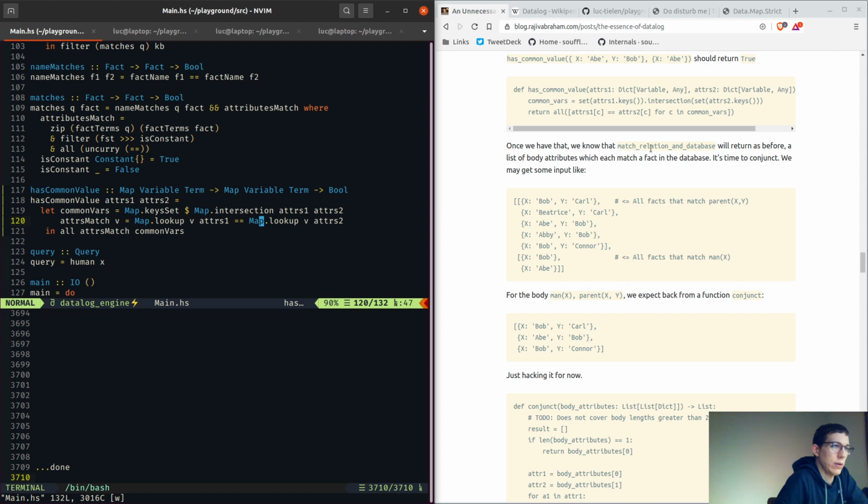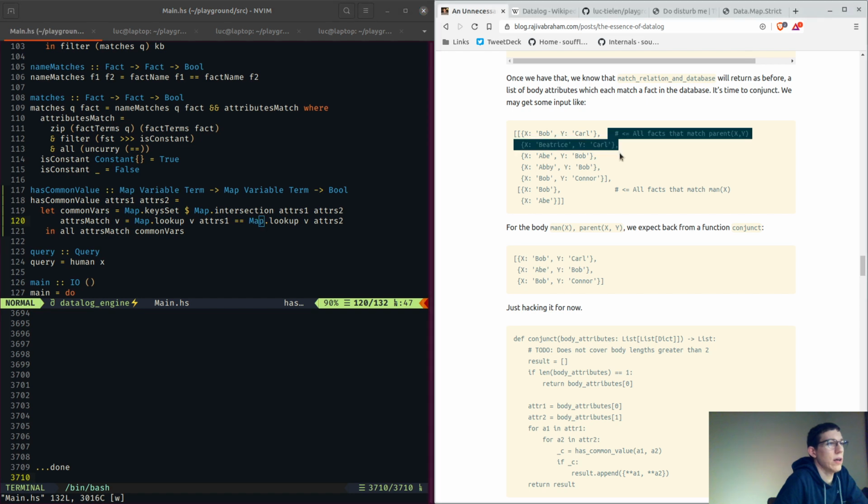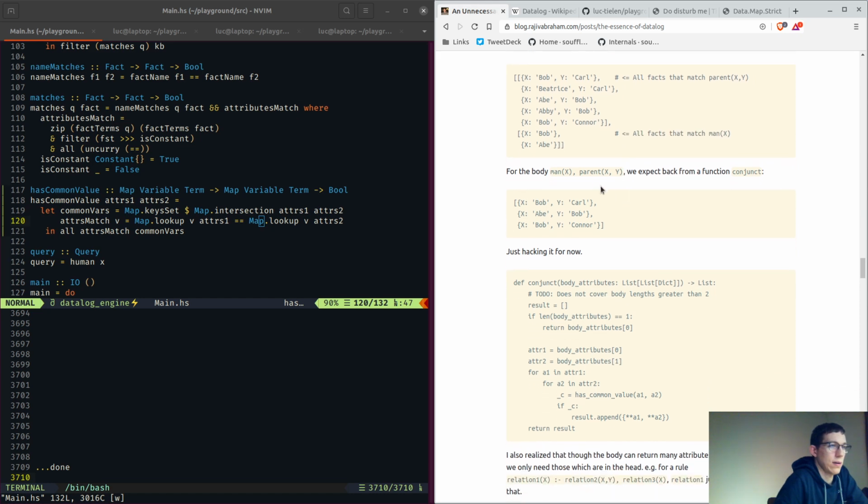Once we have that, we know that match relation and database will return, as before, a list of body attributes which each match a fact in the database. Okay, so it's saying that you can get facts for this and then facts for that.